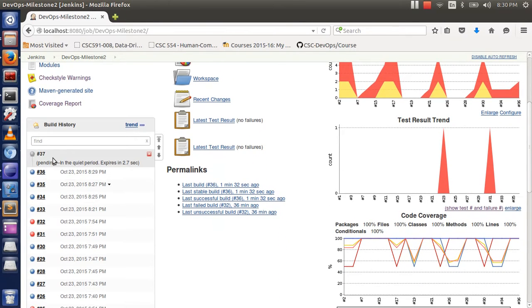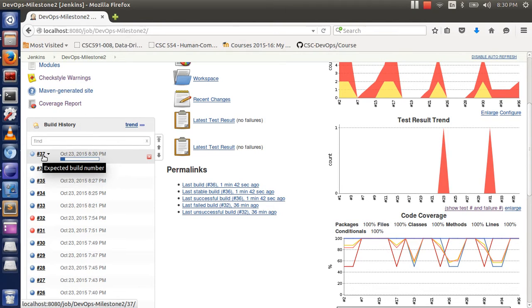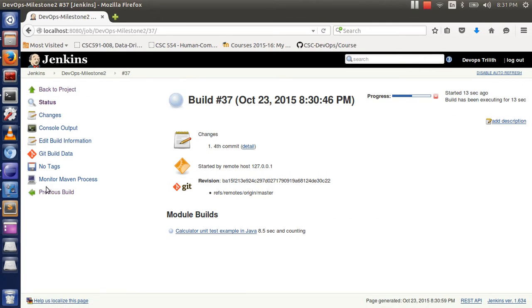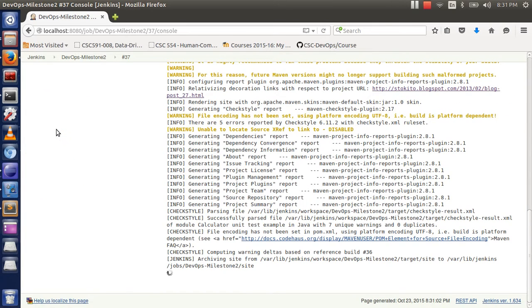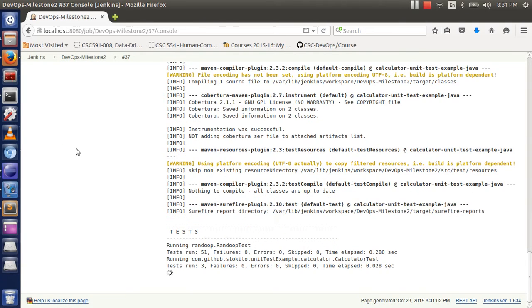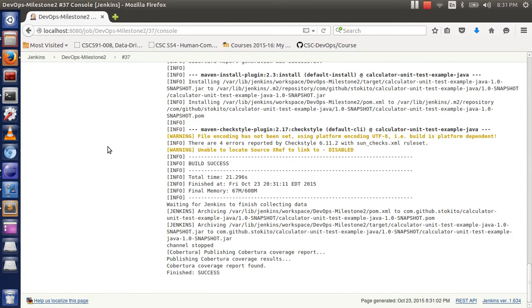So build number 37 has been initiated on post commit. So the build has finished.